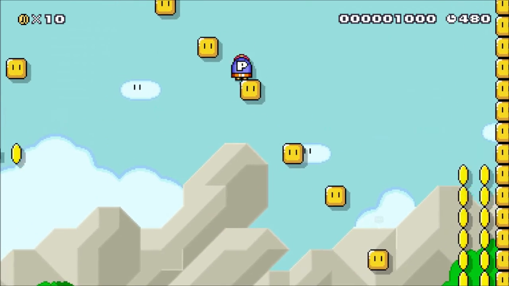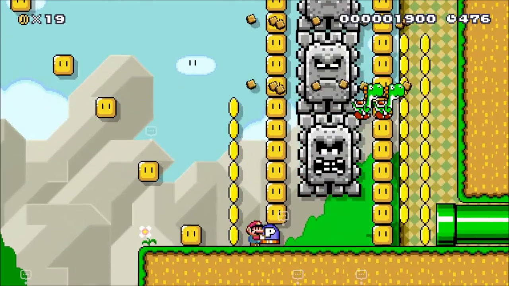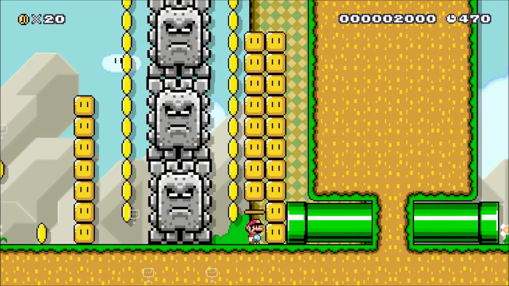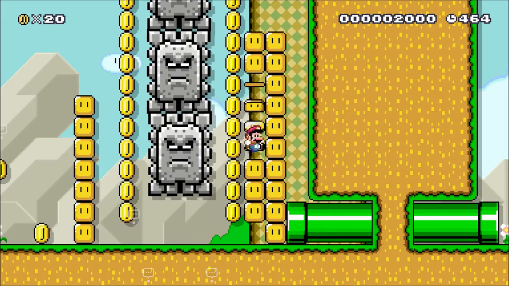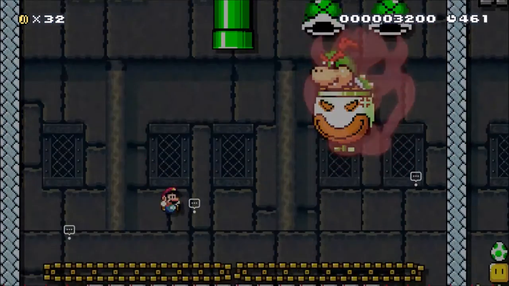No, let's go up here for funsies. What's up here? Nothing. Cool. Oh no, Yoshi. I needed you. Ah! Huh. Well. Alright.